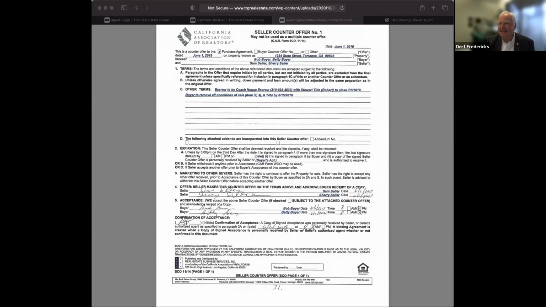You know, usually in my RPA class, I show them that one-page purchase agreement. That's how old I am. I used to use that when I first started in the business and used to have to write in most of the terms. Well, the CAR attorney said, no, all you're going to do is check the boxes. We don't want agents, since we're not attorneys, practicing law, writing any clauses in contracts, writing lengthy addendums. They don't want that to happen. And that's why they try to cover everything in their forms.